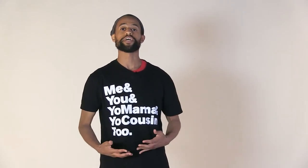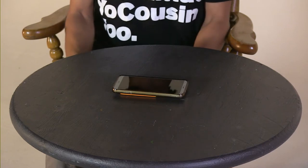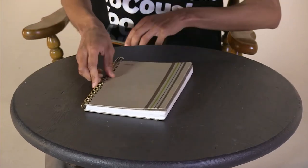We're going to use photography to share a message. As with all photography, we need a source of light. Where does your light come from? You will need your camera. A smartphone or tablet with a camera app is perfect for this practice. And you will need pen and paper, like a notebook.